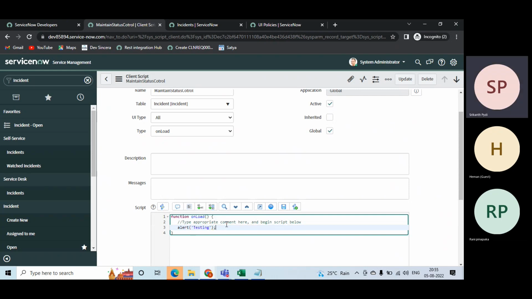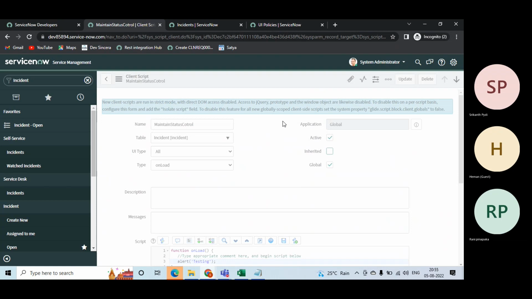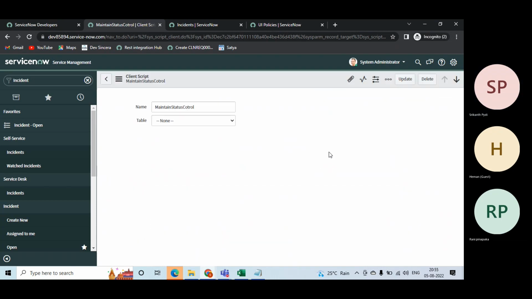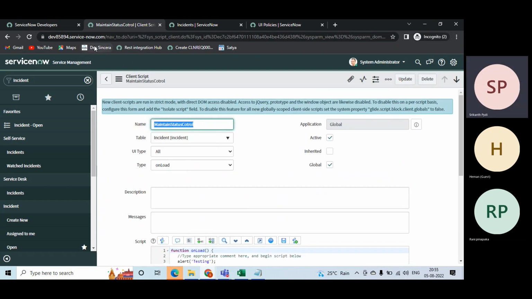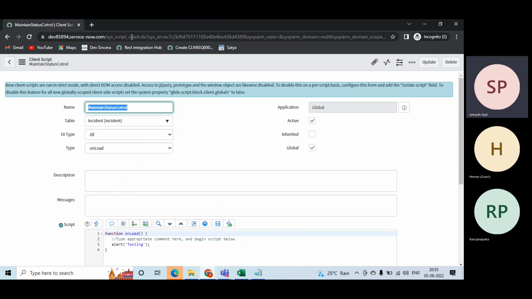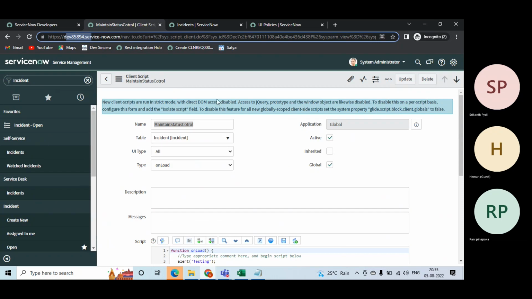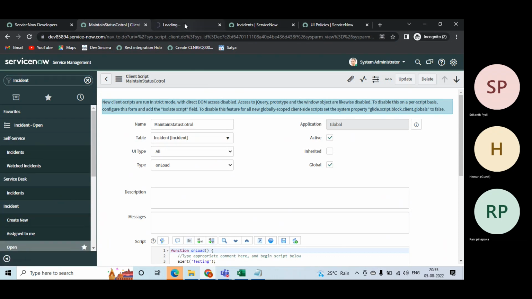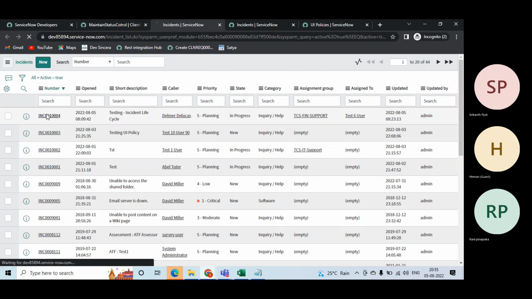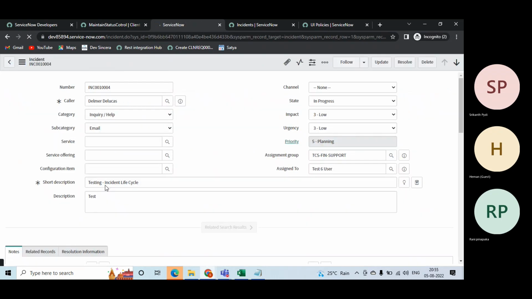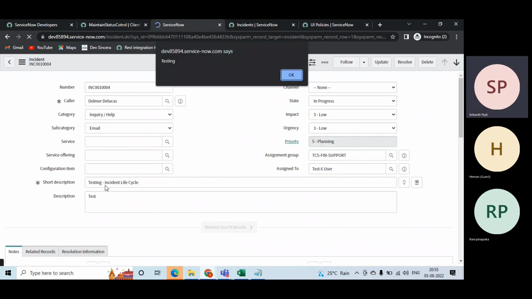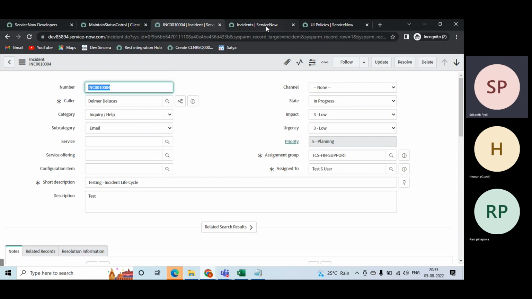Just to make sure why this is not applied, I hope I'm on the same instance, 85894. Yeah, this is coming. It is not applied.